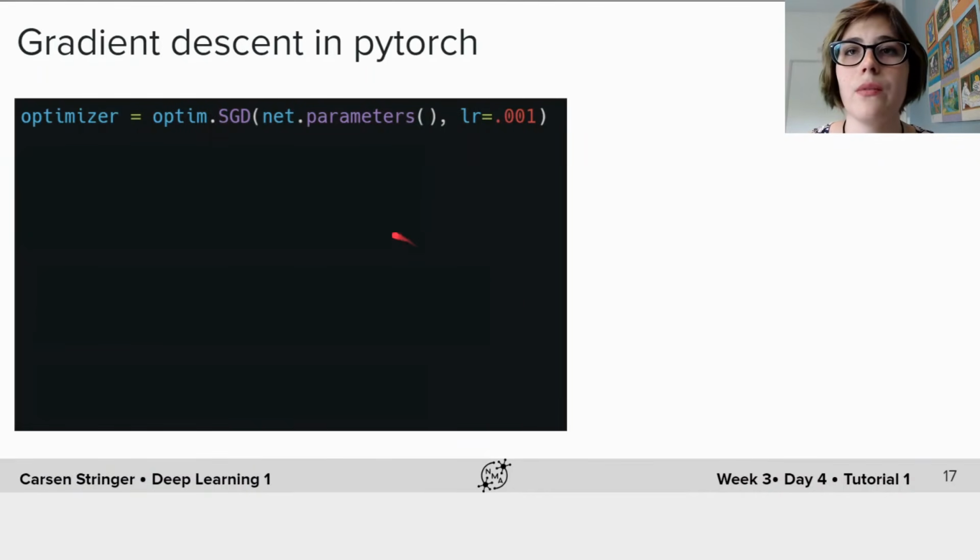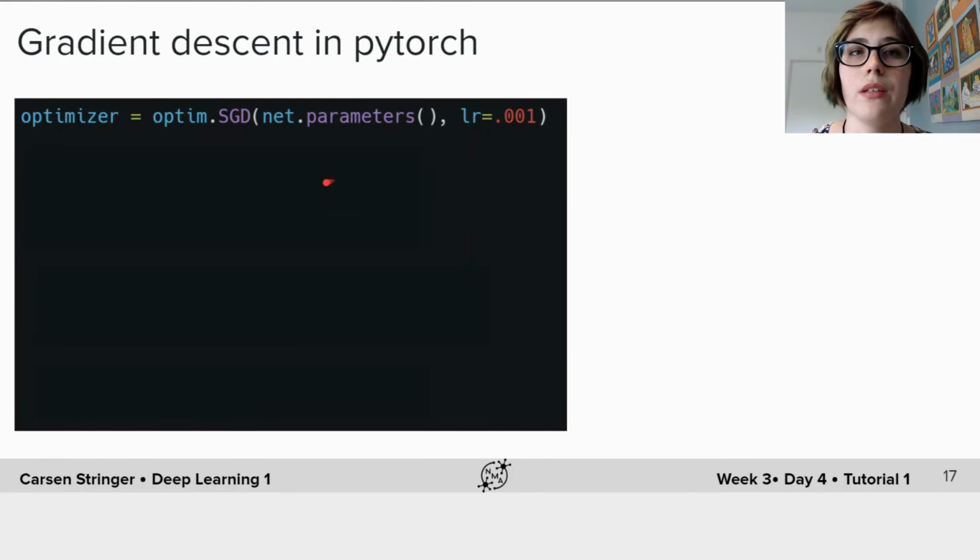So in our case, we're working with a single layer network, a single hidden layer network. So we're going to stick with standard gradient descent in PyTorch, for which you can create this optimizer called optim.SGD, or stochastic gradient descent, to do this optimization. The optimizer object takes as input the parameters, net.parameters, and also the learning rate that you want to use.